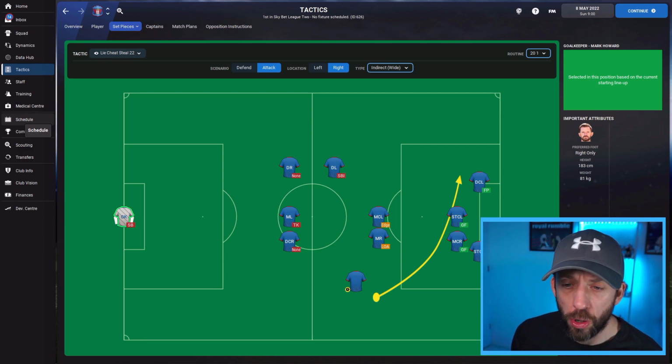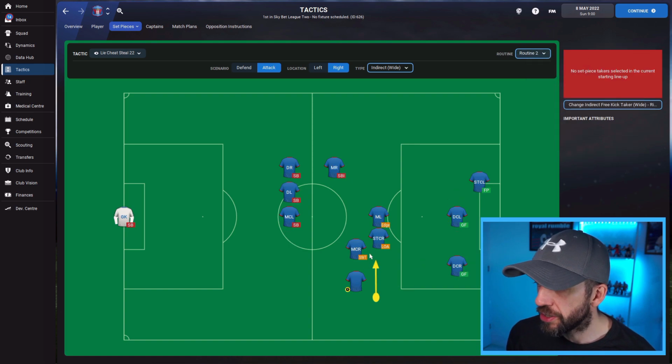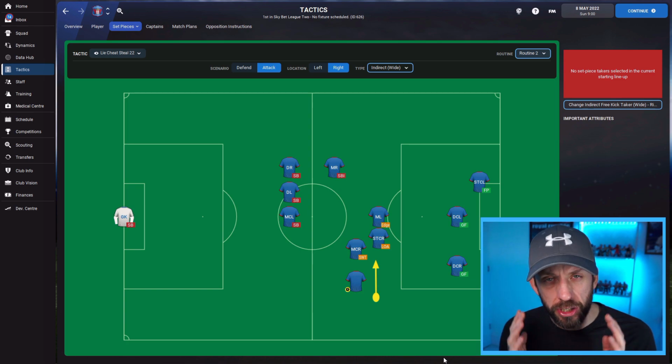So there's my first one. Over to the back stick. Now routine 2, completely different. We go nice and short. We've got all the players on the edge of the box, but I've still got a Big Rod in the centre there. So exactly the same theory as the corners for the free kicks. Variety, keep the opposition guessing.